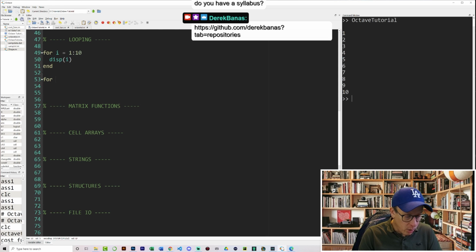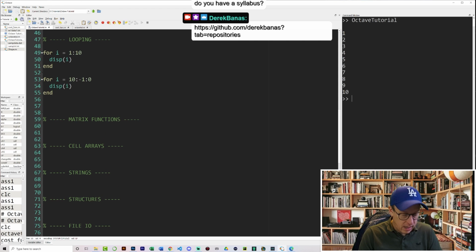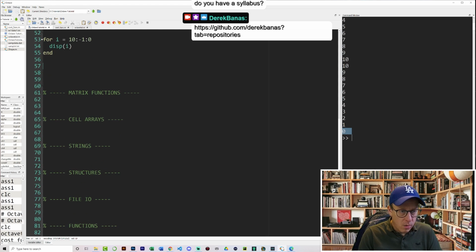We're also going to be able to decrement and step and do multiple different things in that regard. So let's say we wanted to go from 10 and we wanted to decrement by 1 to 0. We could do that. Oh, get that out of there. And we'll just copy this part right here because it's exactly the same. So paste that inside of there. And you can see that we're going to be able to count down from 10 the whole way to 0. And there you go. There's another way of working with for loops.